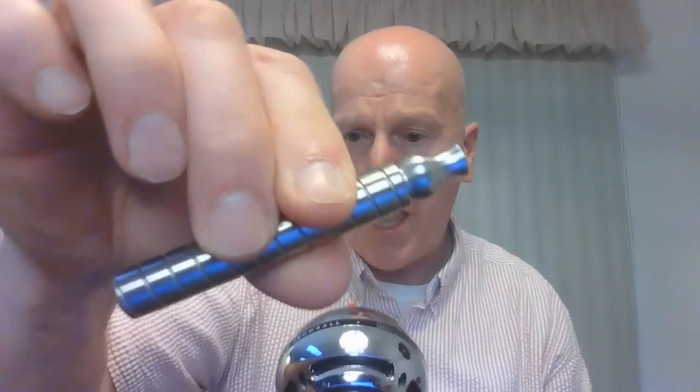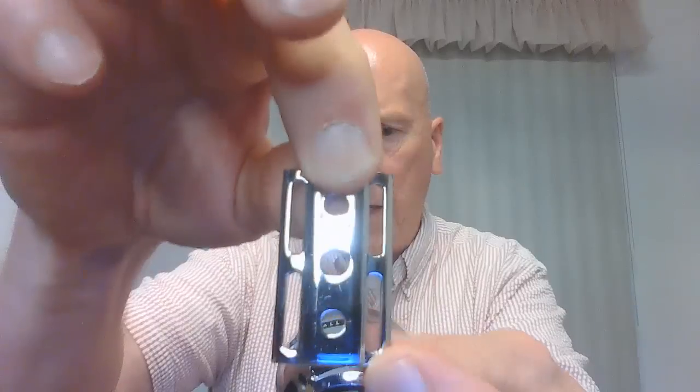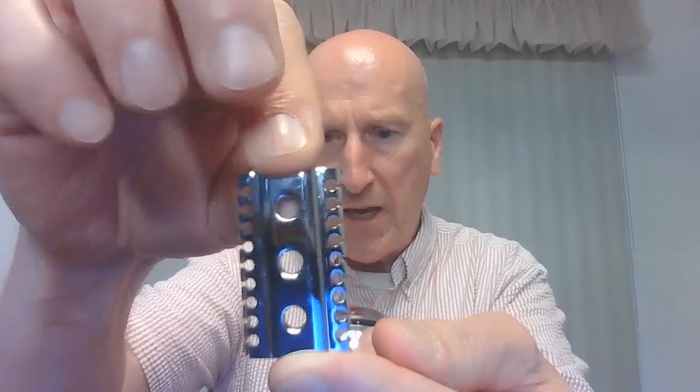Beautiful handle. I believe this is a stainless steel handle. Look at that handle. It's absolutely beautiful. Really terrific handle. And it comes with 3 different base plates. You get an aggressive base plate right here with that A right there. You also get a regular milder straight bar base plate. And you also get an open comb base plate like that.